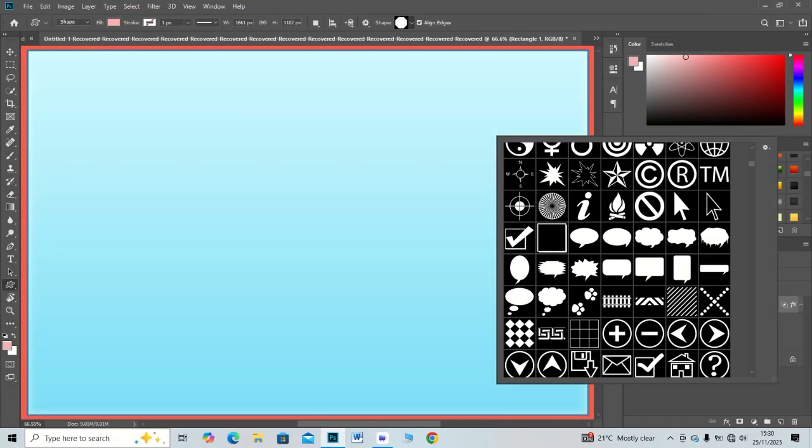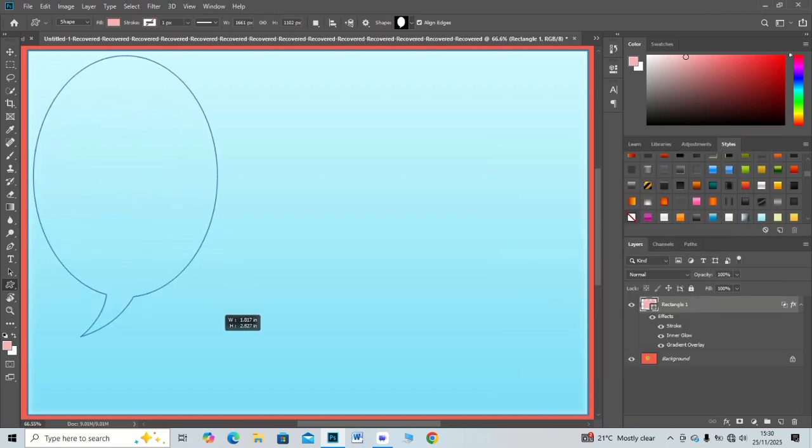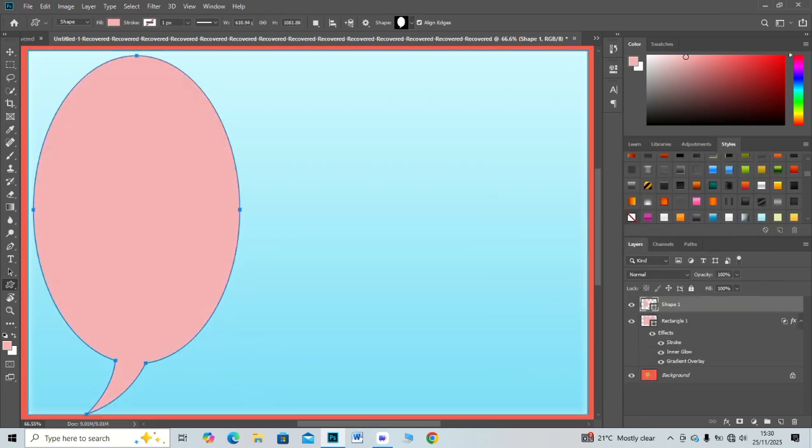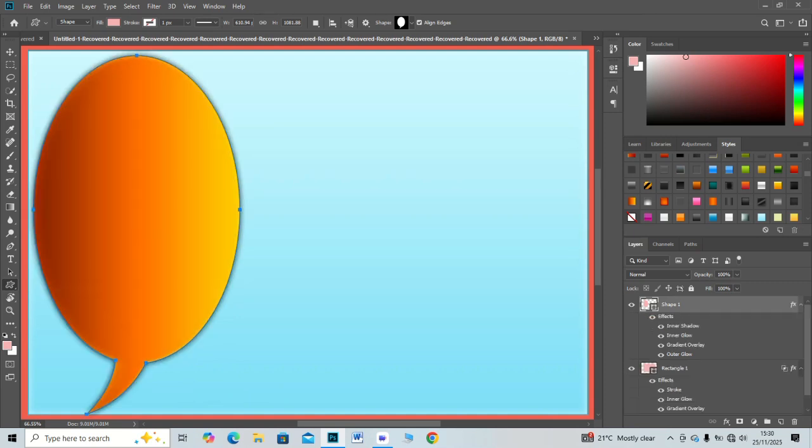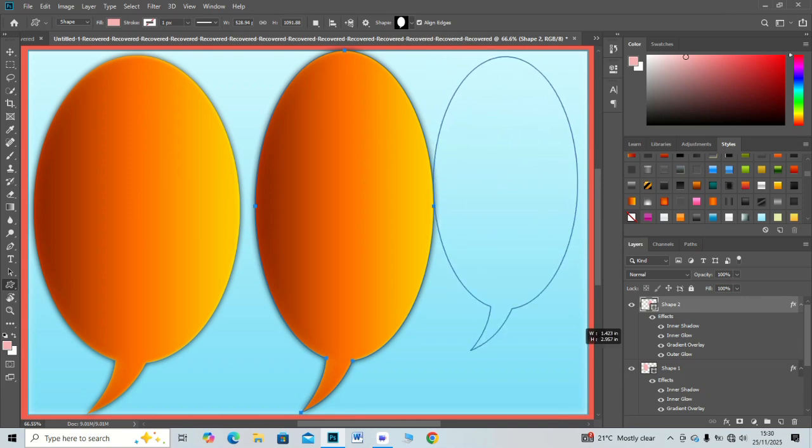Today we are creating an education flyer using custom shapes in Photoshop. Start by setting a soft blue background. Choose the custom shape tool and select the book shape. Place the book shape on the right side. Change its fill to yellow to make it pop.